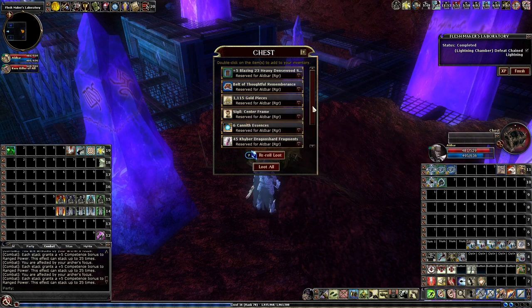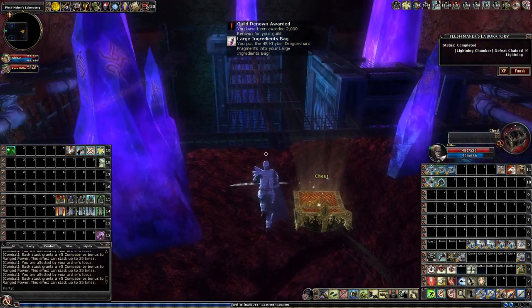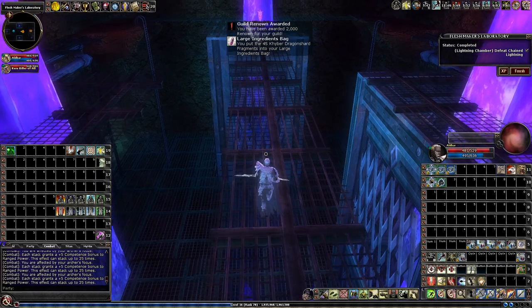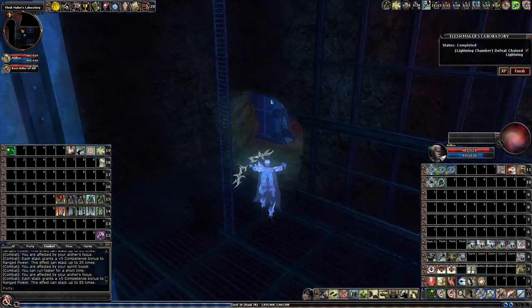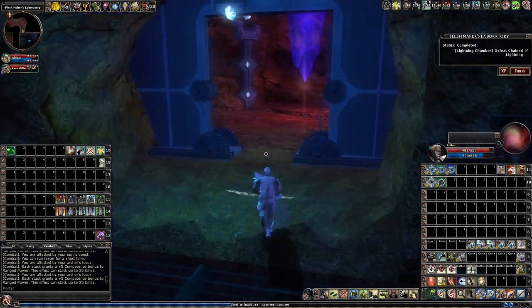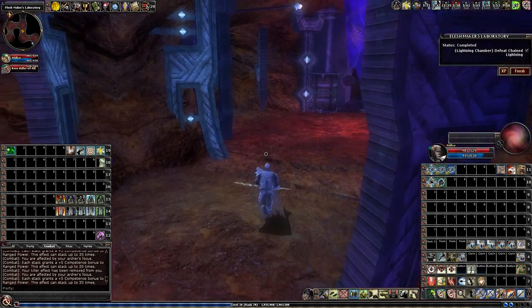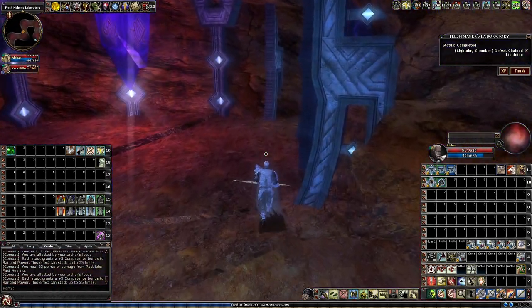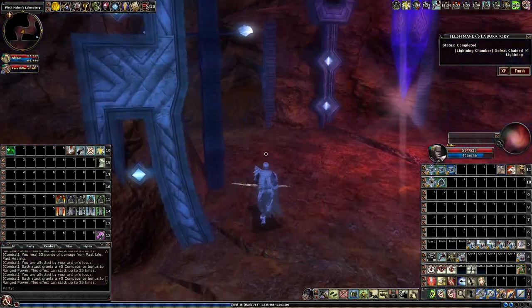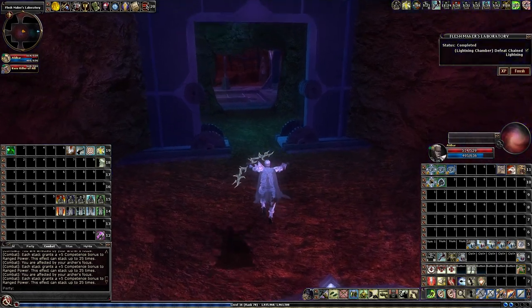Here I got myself a sigil piece to complete my sigil. Now, I did mention before there was an optional, and that's where we're going to be heading now. So you're going to have to head back through this lightning trap hallway. Well, all the lightning traps are off now because we turned off the lightning. Once we get back to this room, we're going to go talk to Mentau again.